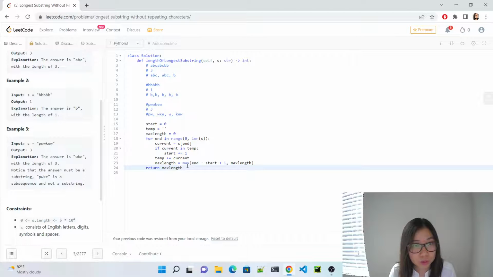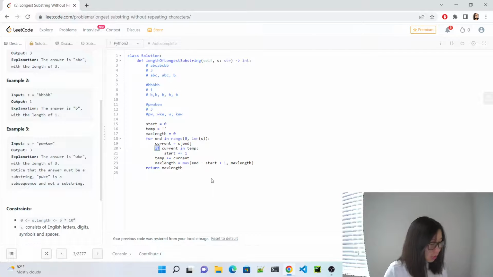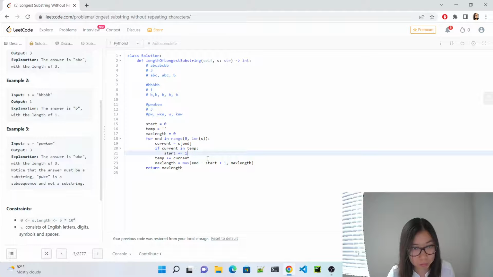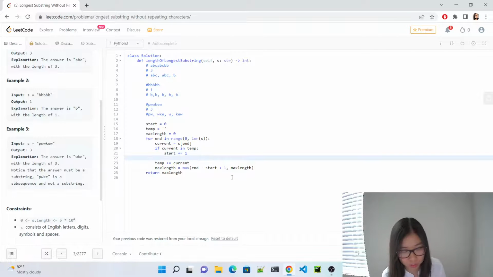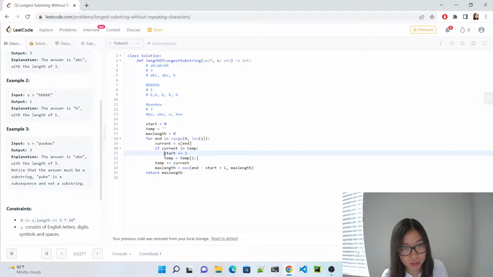Also, I think I'm missing something here. I believe this has to be a while loop, and I also have to take out my starting letter. So I'm going to recreate this temp to have the starting letter, so that it doesn't include my start.